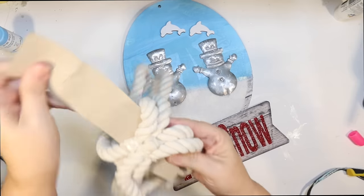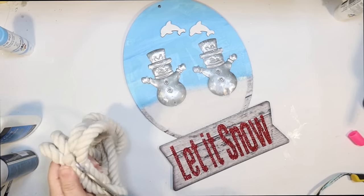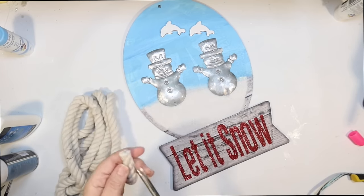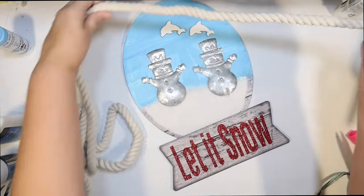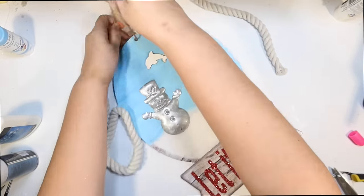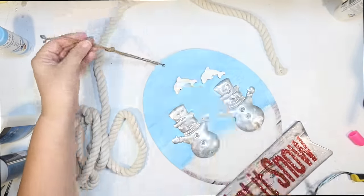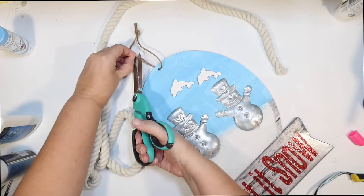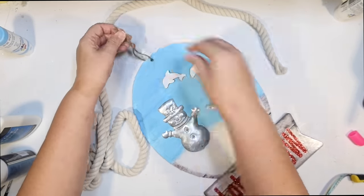Now, to border out the frame, I thought some of this white nautical rope from the Dollar Tree would be really cute just for the border around the snow globe. So I'm just going to use it as is, and we're going to start gluing that on there. I'm going to go ahead and put some twine back on there for a hanger while I can. I kind of tied it too long, so I'm going to tie it a little bit shorter.